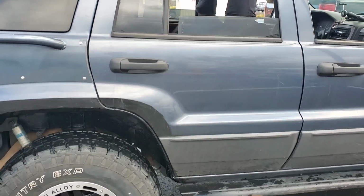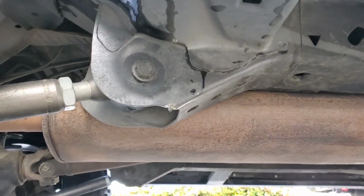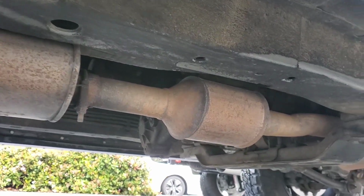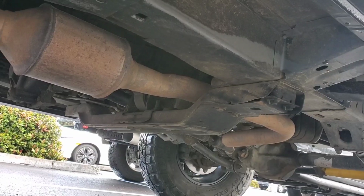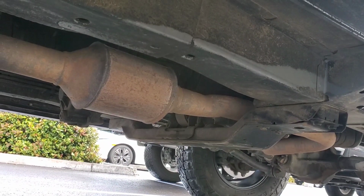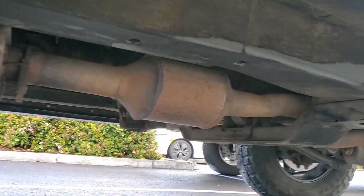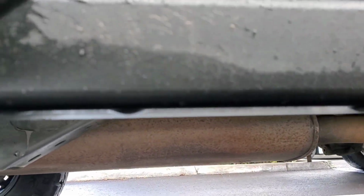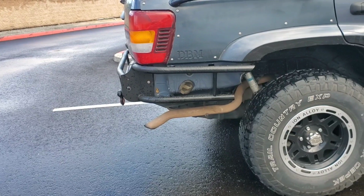Also, it's just got the stock exhaust, nothing super special about it. You can see a very large muffler right there, and then I believe that's a resonator. Then the pipe up there is going to be your catalytic converter. So I'm either going to have them cut it off at the resonator or cut it off at the muffler, put in something different there, tuck it higher if possible, pretty much get everything as high as possible, and then tuck all this.